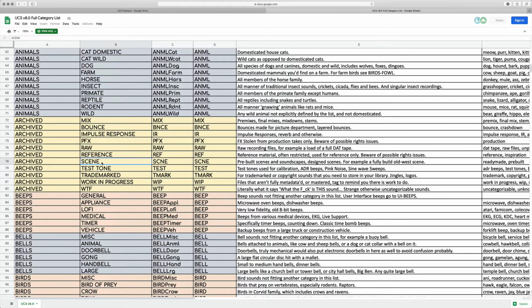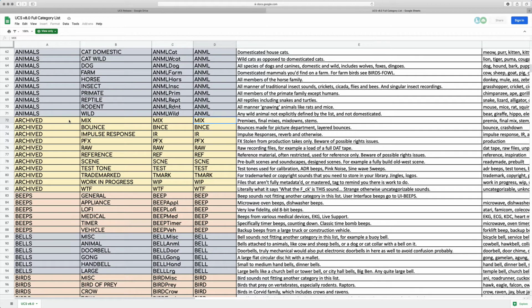A scene might be a pre-built long section, an old west town that you've pre-built, or it could be something you're going to use in a fictitious television show, something like that. Trademarked is where things like logos and things that your client may have given you go, and you recognize that these are restricted sounds, you don't want to accidentally use them in a project. We literally have a WTF for sounds that you don't know anywhere else that they could go. Something just completely bizarre that you want to keep, but you have no potential way to categorize it.